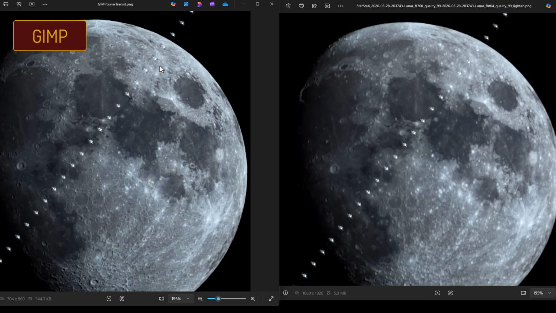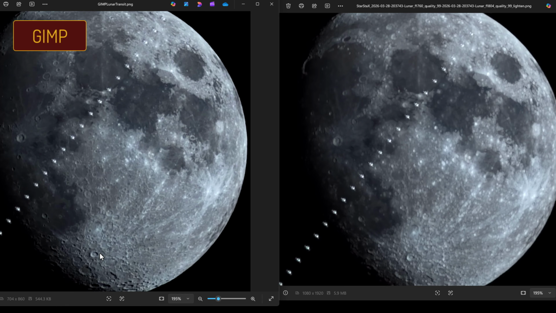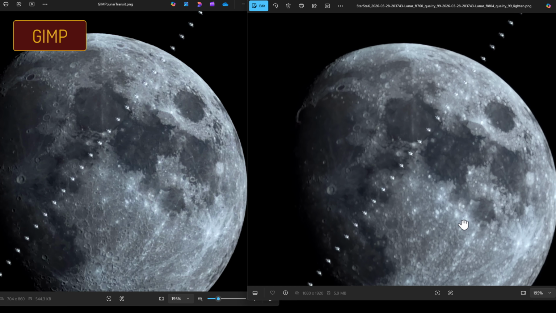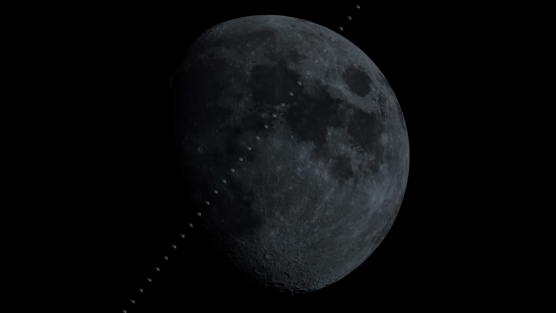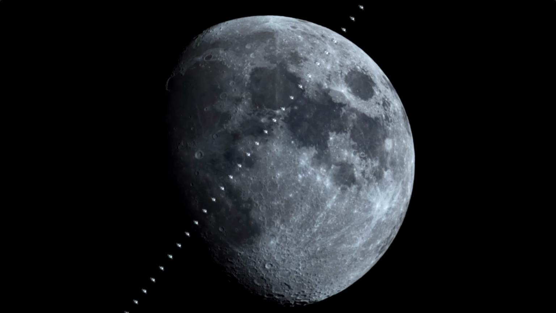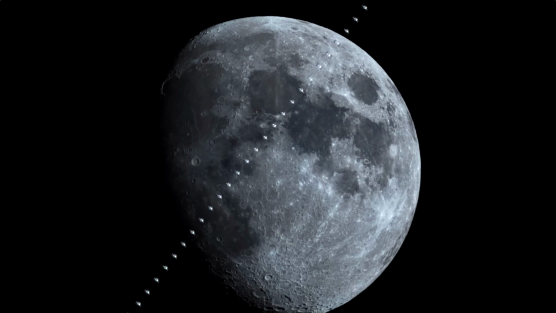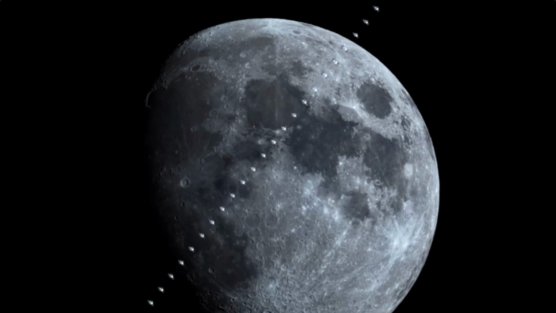So you can see that with GIMP and masking, we have a little bit more detail. Even the moon looks a little bit more detailed because we were able to do some enhancements. But I think for me, if we're going through this process to get the ISS transiting, I'd like to see as much detail from it as possible. And I think doing it through GIMP is the best way that I've been able to find. So this is a way that I was able to get a composite image of the International Space Station using StarStax, using GIMP. If there's other software out there that can do it, please let me know.